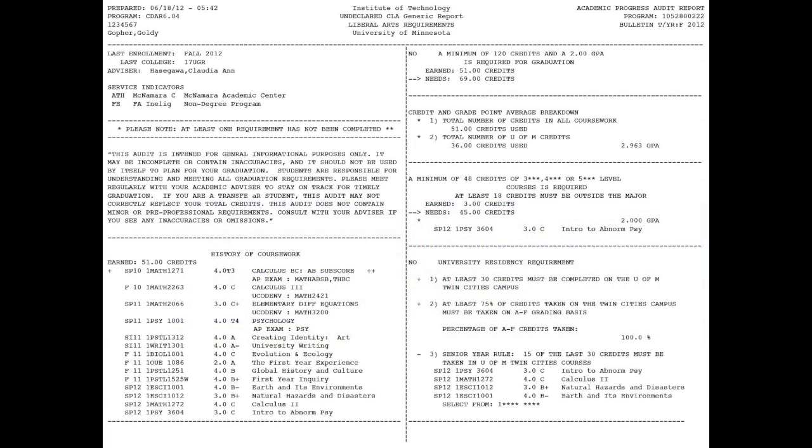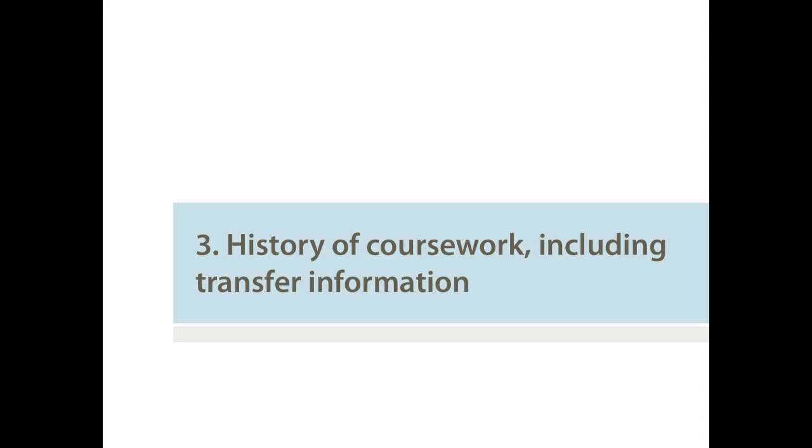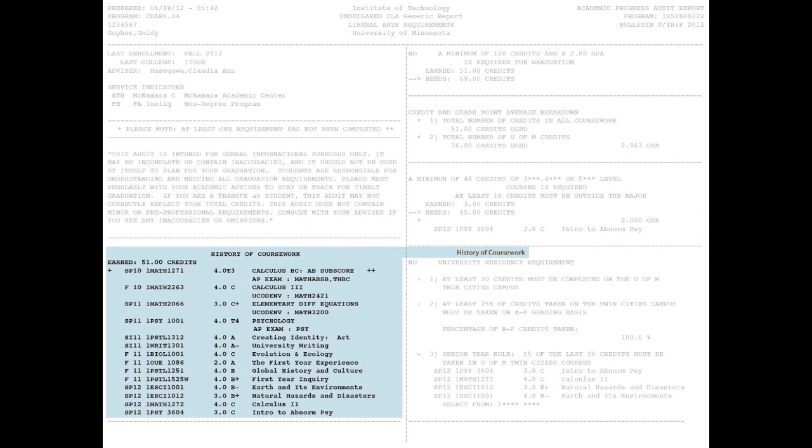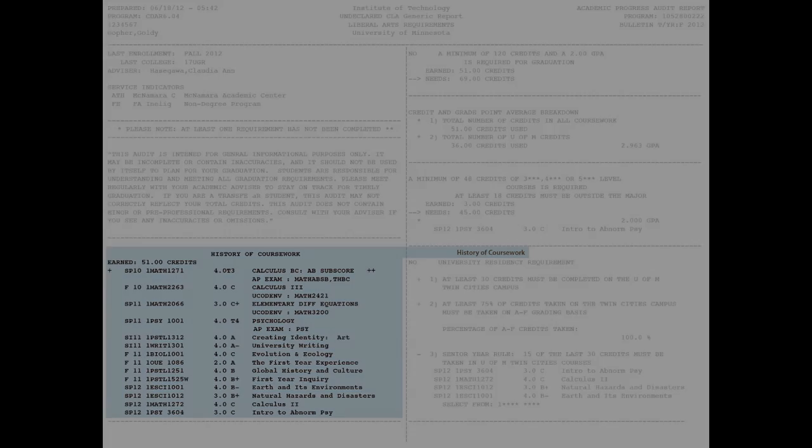In this section, you'll see the last term of your enrollment, the code associated with your college, advising information, and any service indicators that apply to you. A service indicator is usually something you need to take care of. For example, you may be required to meet with your advisor before you register for classes. Also in this section, you will see the history of coursework if one is available for you. This includes transfer coursework and any advanced placement, international baccalaureate, post-secondary education coursework, or college in the schools coursework. I'll speak more to this after we get through all of the sections of the APAS.